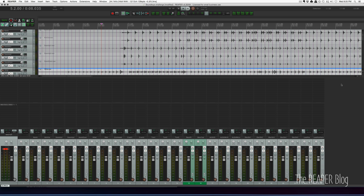So I'm going to start off with a song that I've mixed before that was not too difficult. It's an interesting song. I think it's performed well. No real problems with it. Doesn't need any editing or anything like that. And because I'm only giving myself about an hour to do this, I need to move pretty quickly and do changes that work on the big picture and not worry too much about the details.